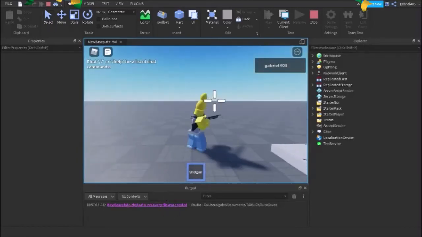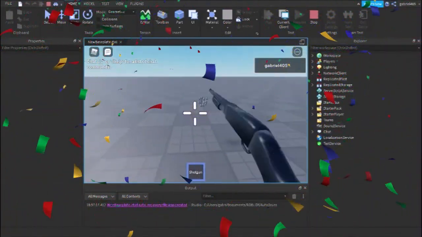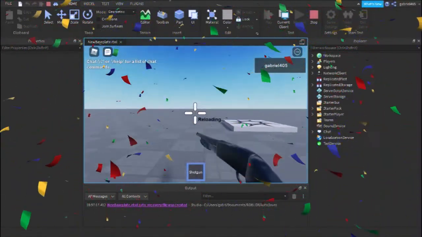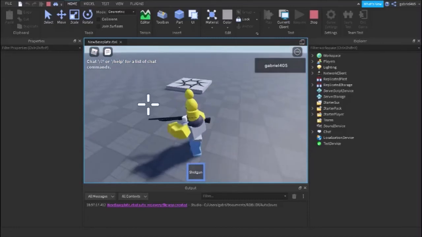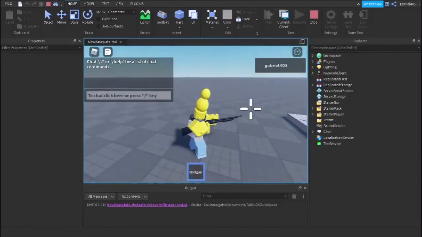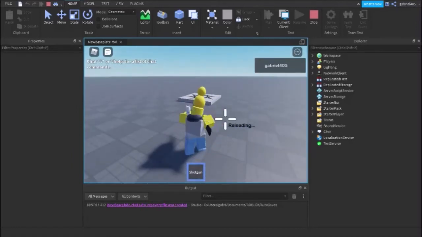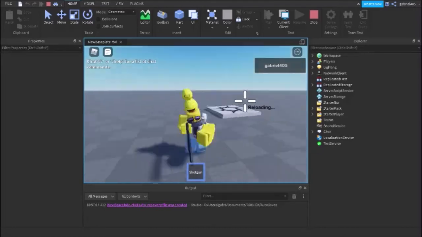And now let's shoot it. There you go. And you can see that the bullets spawn in. And it looks a bit plain because we never added sound. But our screen shakes. Oh, and we forgot to add the flashing. So it looks a bit bland right now. But we're going to fix it up. Okay. And it also reloads as well. That's perfect. Our icon increases. So our icon gets larger every time we shoot. And so that means everything works.